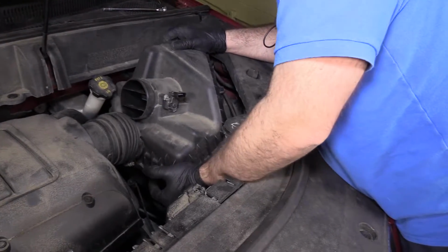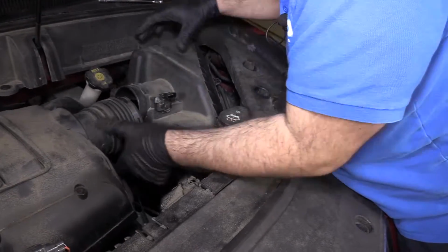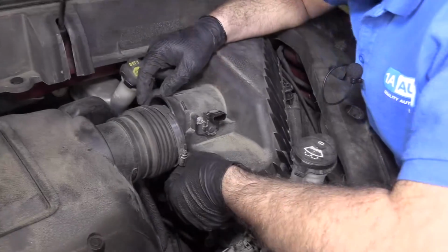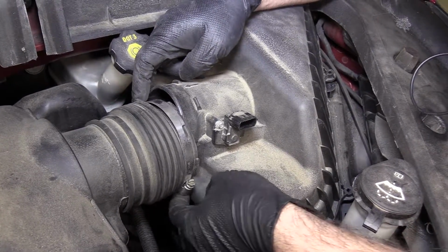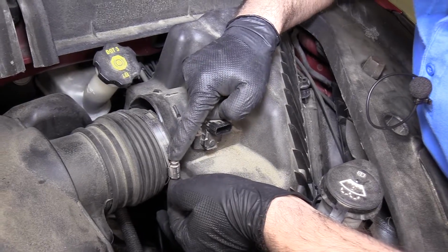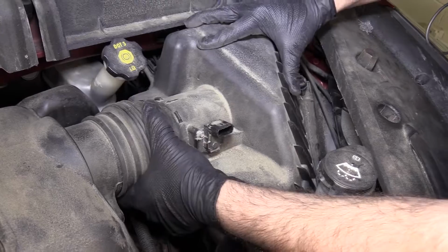Push this down underneath. Push it past the hose. Watch for these hoses down here. Get this lined up. This does have a keyway in it. It's got a couple of keyways, but if you find the keyway where it fits like that, you can have access to the tightening screw right here. So I'm going to get that lined up, push it in.